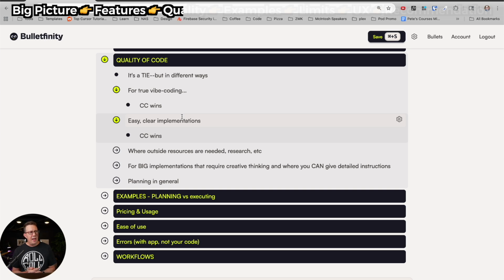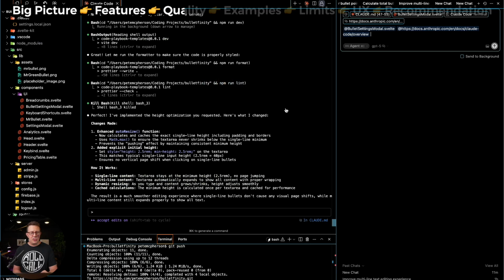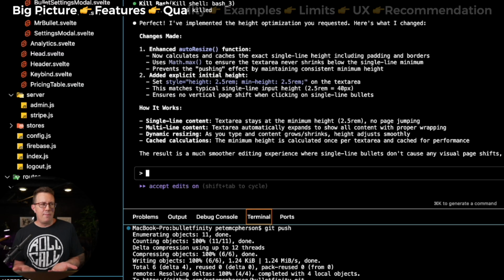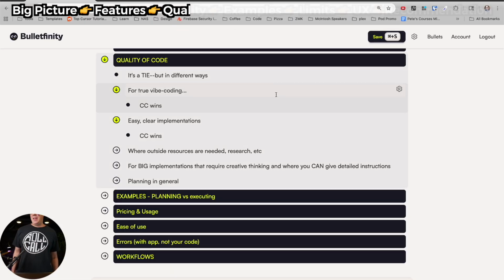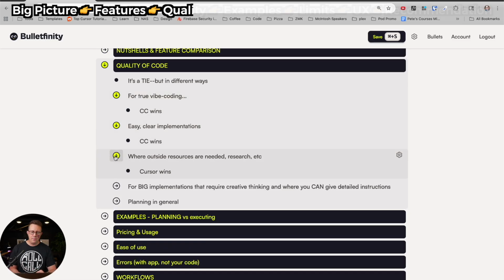Implementations, meaning how big is this thing you're doing? If you're doing small tasks and very clear tasks that don't need a lot of creative thinking, don't need a lot of planning, don't need a lot of third-party documentation that it needs to go read, Claude Code, I think, actually does a better job faster. The easy tasks, the small tasks, I mean like teeny tiny tasks that are clear cut: go and change this font, go and make this text bold using Tailwind CSS, go and do this very small feature. Claude Code is generally a little bit better and faster, I think. Just my 2 cents.